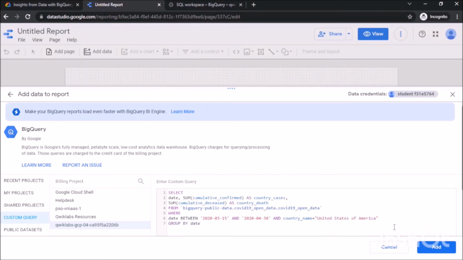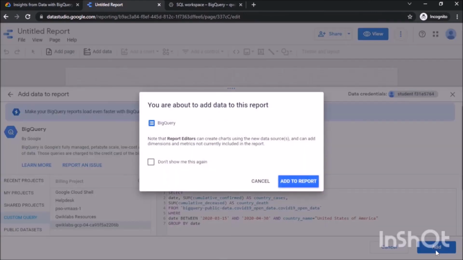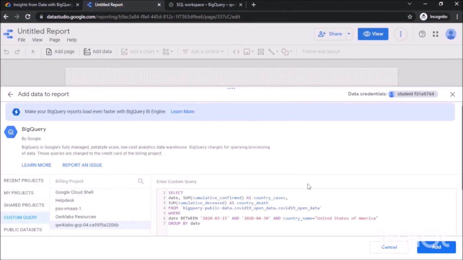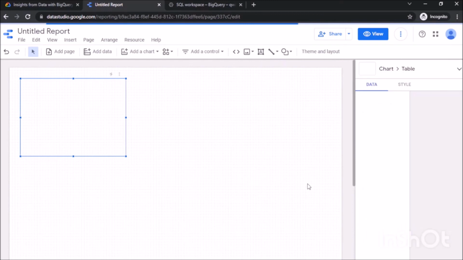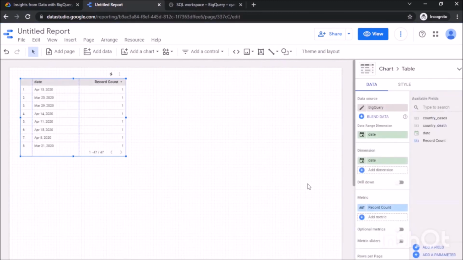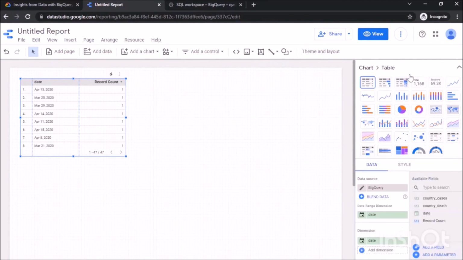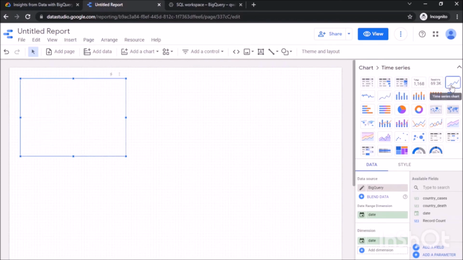Now, once you have written the query, click on Add. Then click on Add to Report. The chart in form of a table is generated. If you want to change the type of the chart, click on the one that you want.